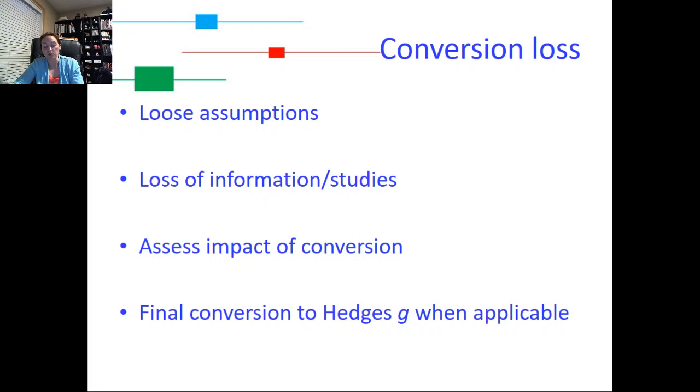So you're going to be assessing the impact of the conversion when you change that effect size over. And if they're not substantially different, then you'll know that you made the right decision by including them. But if you decide to exclude them, then you'll never know. And a final point, whenever it's possible and if it makes sense for your data, moving from a Cohen's D to a Hedges' G is great when possible. And we'll cover this a little bit more when it gets closer to how to interpret these results. But we talked about this in the first lecture a little bit in that Hedges' G is less biased than Cohen's D. And it sort of corrects for that bias.